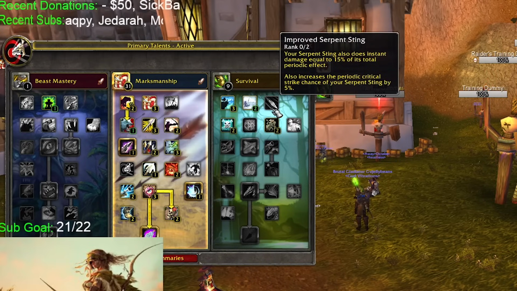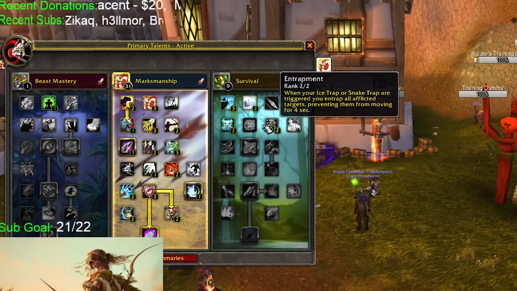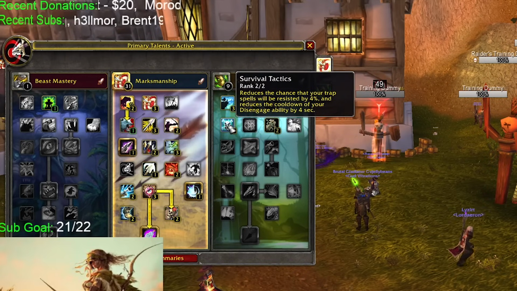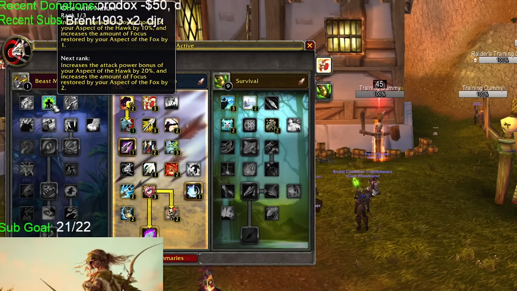Improved Serpent Sting. You don't really use Serpent Sting too much in PvP. If you're respeccing to this, maybe you would a little more, but overall, it's not too much of a damage increase. It's also dispellable by most comps, since most comps will have a shaman or a paladin. You would put 2 points in here to go down. You can take points out of Survival Tactics, and potentially put it into One with Nature, which is just more damage when you have Aspect of the Hawk up, and more focus when you have Fox up.